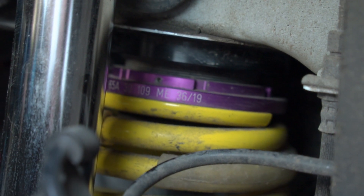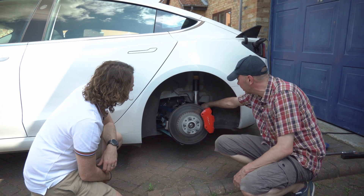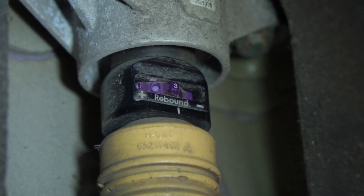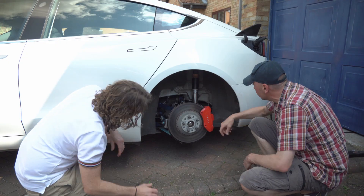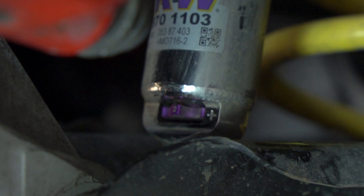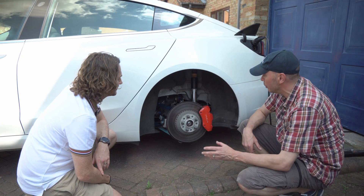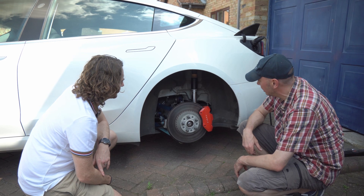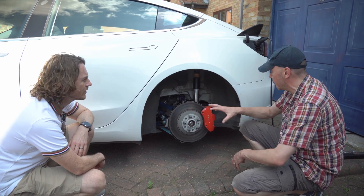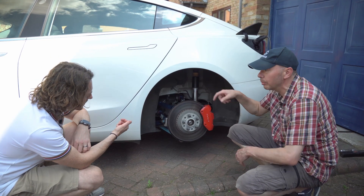The KW Variant 3 — this is a rear spring with an adjustable platform, so these are adjustable ride height. And if you can get in there you can see the rebound adjustments on the top and bump at the bottom, with just an easy click adjuster. We were in comfort mode with the 18s — that's my normal daily driver setting — but if you go on track or want more spirited driving, it's very easy. You don't have to take the wheels off to adjust them.